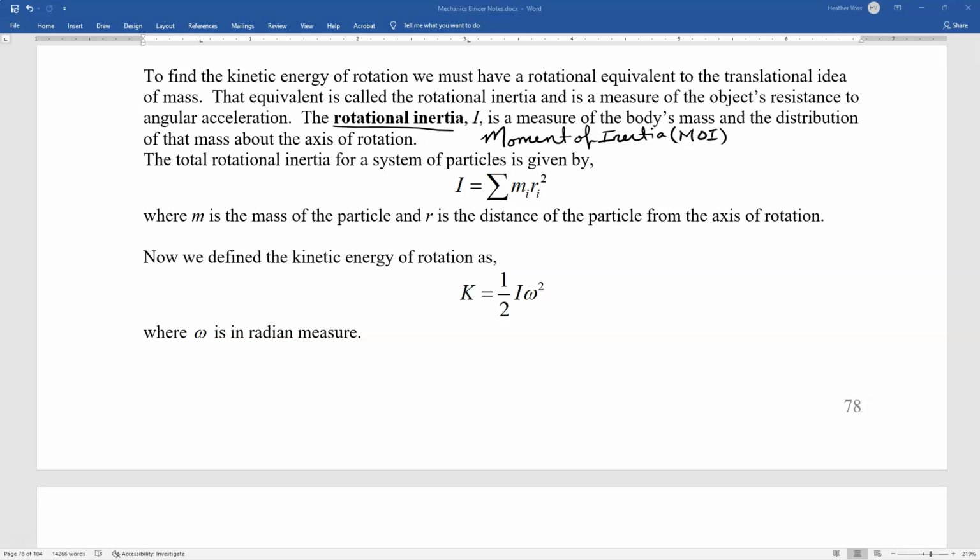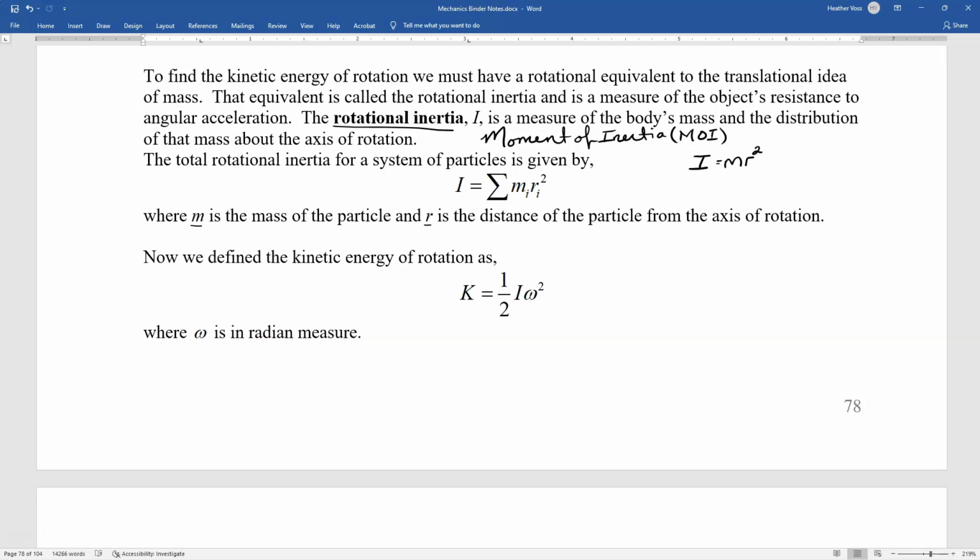So when we look at the total rotational inertia of a single particle or a system, if we can treat that particle as a point mass, the moment of inertia for a point mass is just going to be its mass times the distance it is from the axis of rotation squared, or mr squared. If I have several of these particles, I add all of those up. So I have the sum of mr squared. M is going to be the mass of each individual particle, and the r is going to be the distance from that particle to the axis of rotation again. So we're looking straight line.